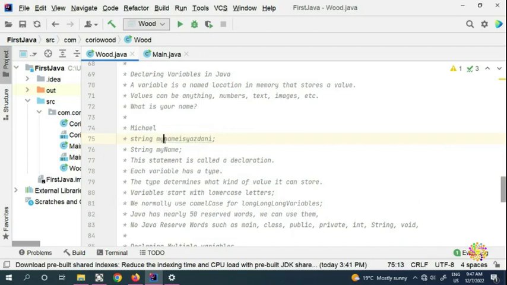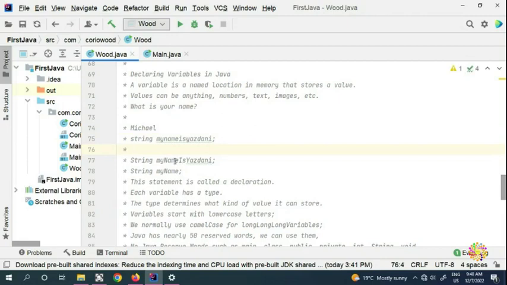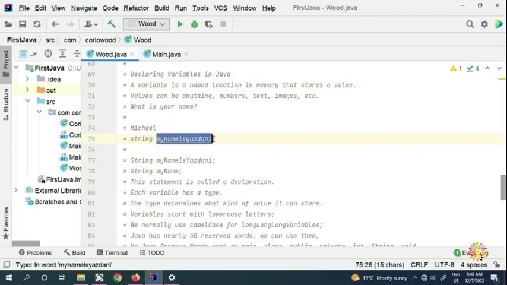And if you look in here, very confusing. Then if you put it this way, a String, my name is Yazdani. So now you tell me which one is a lot easier to read. The bottom one or the top one?